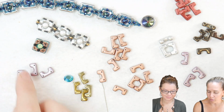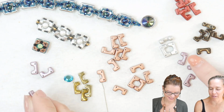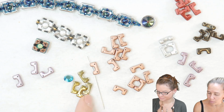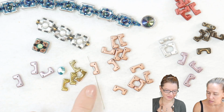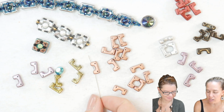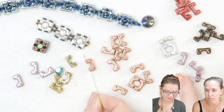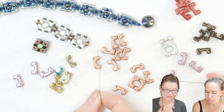And it looks like a telephone. It does look like a little telephone. It looks like a 1990s cordless telephone. But the funky thing is the number of holes that it has. So technically it has 4 holes. We have the needle going through here, and then we have 2 holes right there at the top. So they also go through multiple ways.